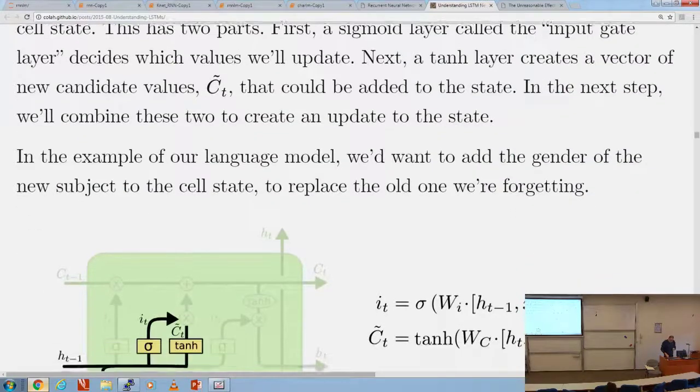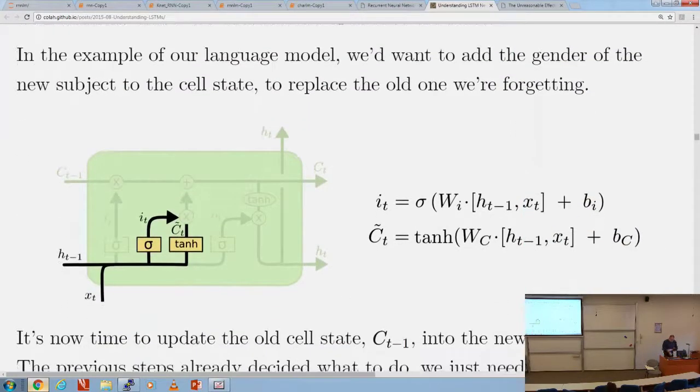Okay. Now there is a bunch of other gates. Remember, we also want to add new information to our cell. Here is the way we add new information. First, again as a function of ht minus 1 and xt, we calculate some candidate new information, the ct tilde.